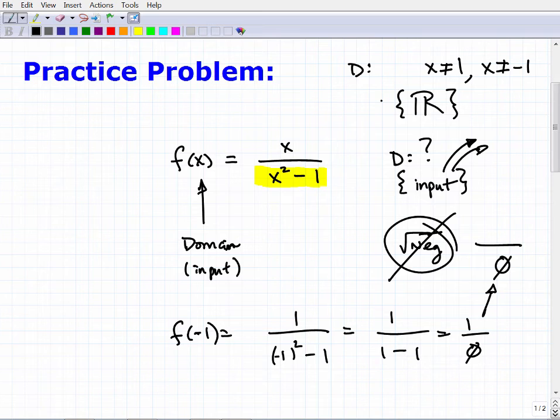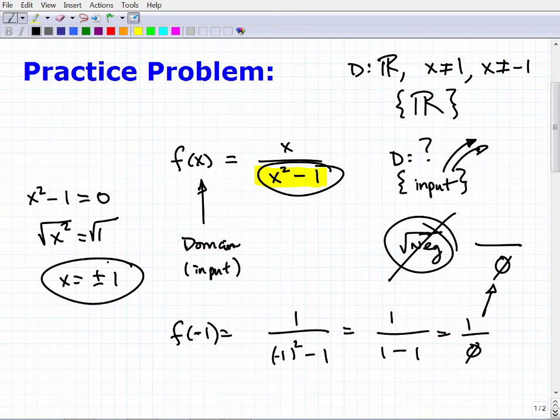So our domain, and there's a lot of ways you can define the domain, there's interval notation, etc., but it's all real numbers with the exception of x cannot be one and negative one. So the way I could really do this here, I could say, okay, x squared minus one, when are you equal to zero? Because whatever values of x you're equal to zero to, that's what I need to stay away from. So I could just solve this basic quadratic equation, that's x squared equals one, I take the square root of both sides, and I'm left with x is equal to positive and negative one. So that's another approach you could take.